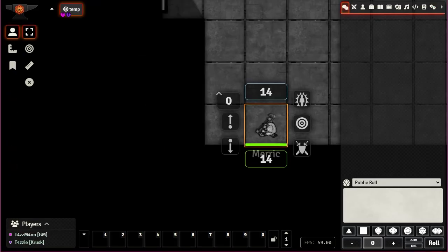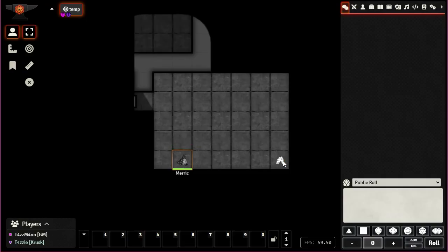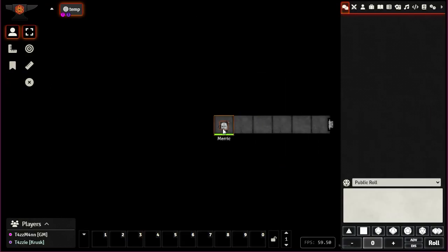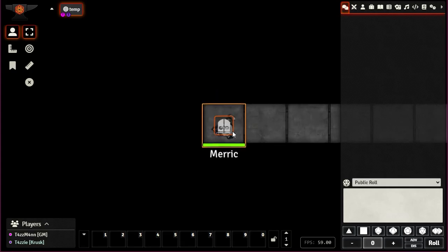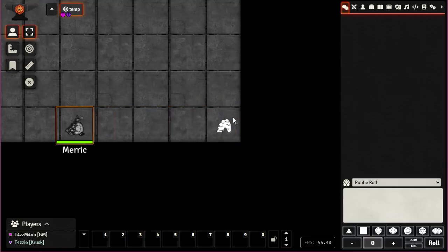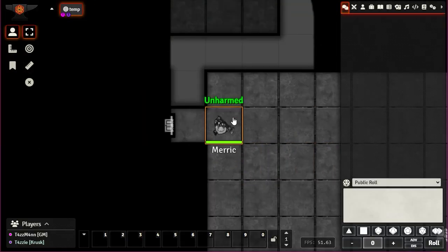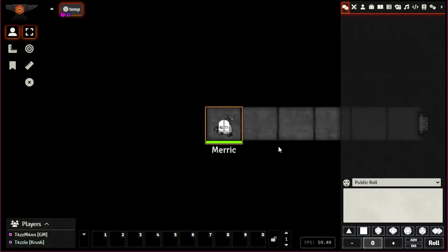Let's go back to our other area here. You'll see everything's grayscale because of the dark vision. If a player clicks on that, you'll see that it actually teleports the player from one to the other. Now we actually have another module that makes things much handier because, as you remember, this player was way over here. In fact, we could even put him way over here, and we could simply click on that and it takes them there.